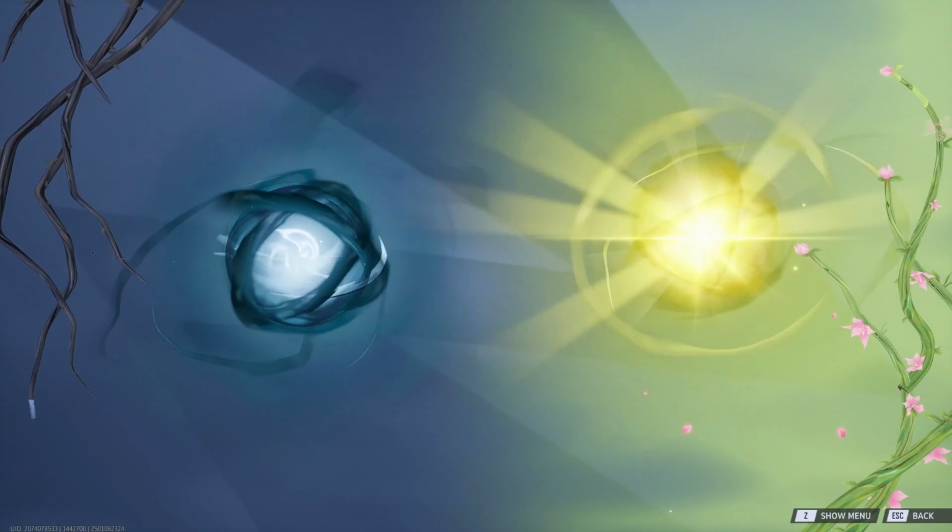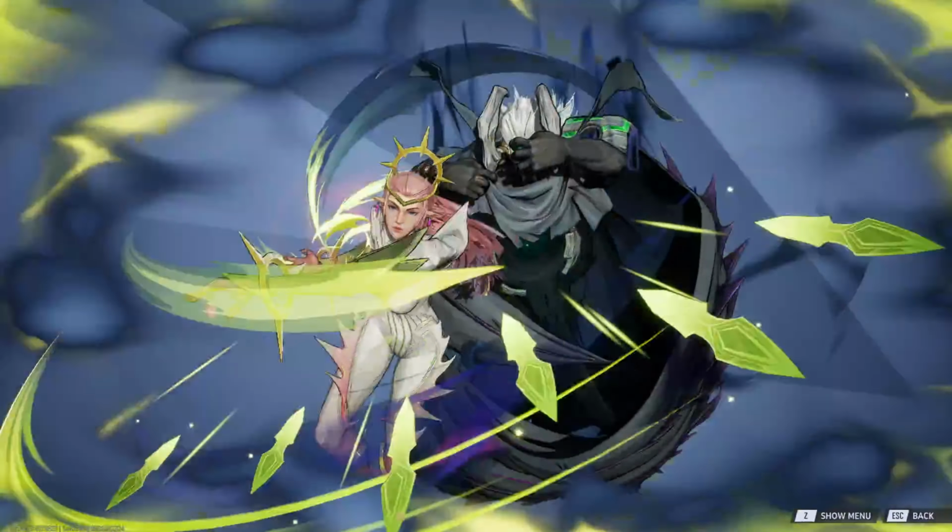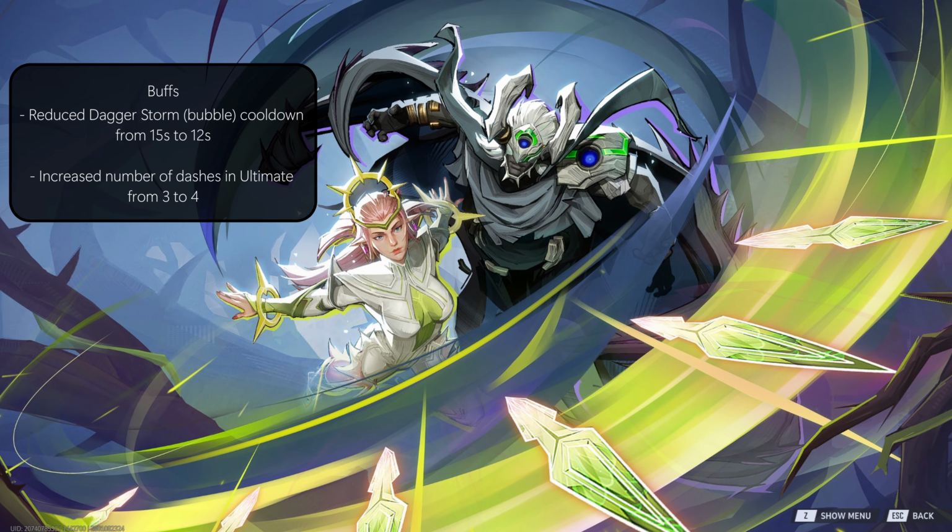Next we have Cloak and Dagger, who are receiving pretty big buffs. Firstly, the Dagger Storm cooldown, which is Dagger's heal bubble, is being reduced from 15 seconds to 12 seconds, and the number of dashes that they gain in their ultimate is going from 3 to 4. These changes are pretty huge. I personally didn't think Dagger needed that much of a change, but this is definitely going to buff her a lot. I'll probably see a lot more people playing her in your games.